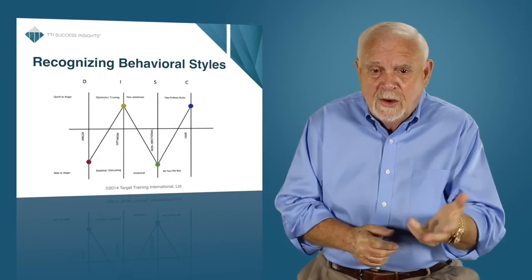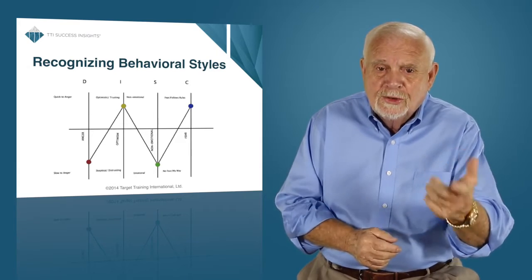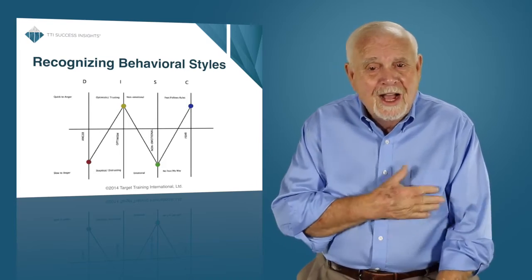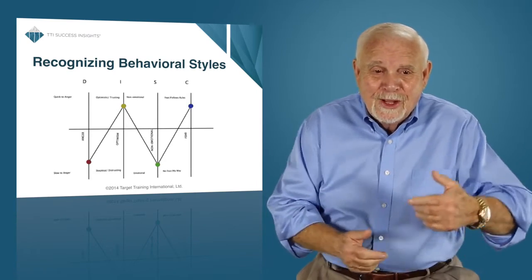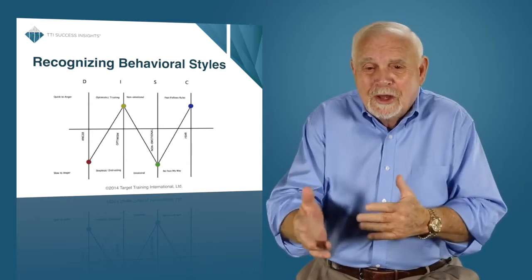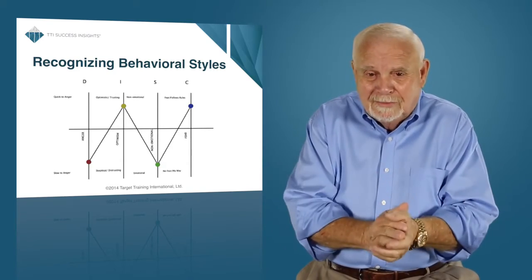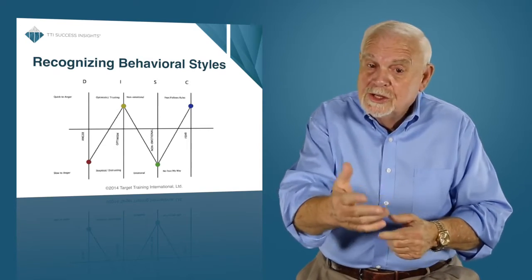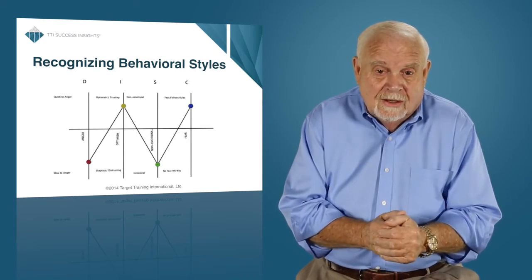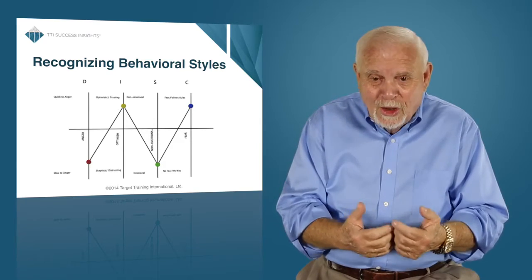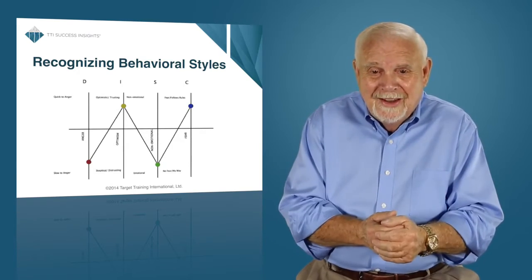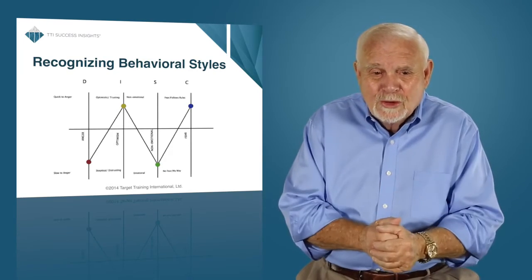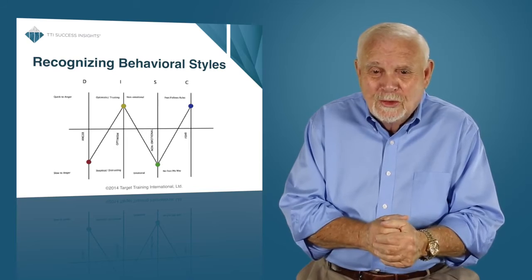If I don't know whether I'm talking to a D or an I, I'm going to treat them like they're a D. I don't want to make a mistake with a D, but I's are so forgiving that if I treat an I like a D, they won't know it, and I can slip to I, and it's not a problem. If I don't know whether I'm talking to an I or an S, I would probably start out treating them as an S, because S's are somewhat forgiving also. They're really great about people, and to switch from an S to an I is just to get a little bit more emotional, a little bit more friendly as we go through there.